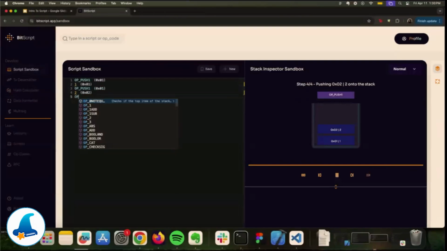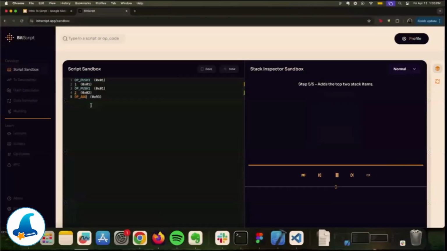And then last, let's go ahead and actually explore our first opcode. So we're going to go ahead and do OP_ADD. And you guys can see to the right, what's going to happen is we have both of these two data items. It's going to consume both of them, and it's going to push back 0x03, or the number 3, to the stack. And just continuing with this really simple example, let's go ahead and type in the number 3 as well. And obviously, all we're going to do right now after we add is we're going to add number 3.